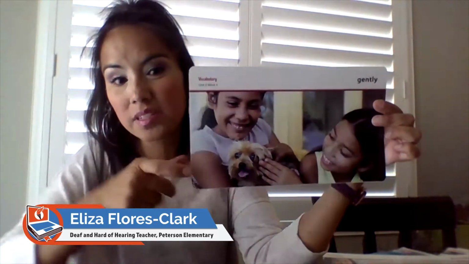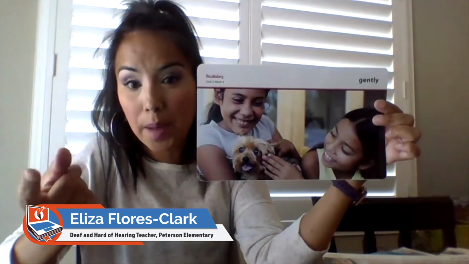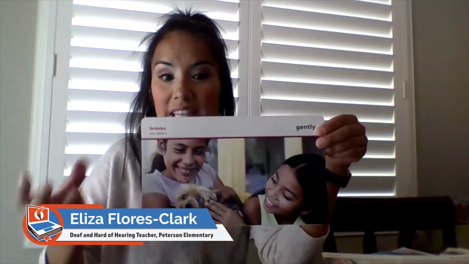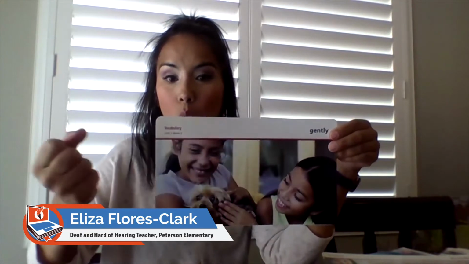This one's cute. Looks like there's a little puppy. I would connect this word with like a newborn baby. When you're holding the baby, you're not going like this. No, you have to be gentle. Or gently hold the baby. So let's read. It says, if you do something gently, you do it carefully or lightly. Carefully or lightly.